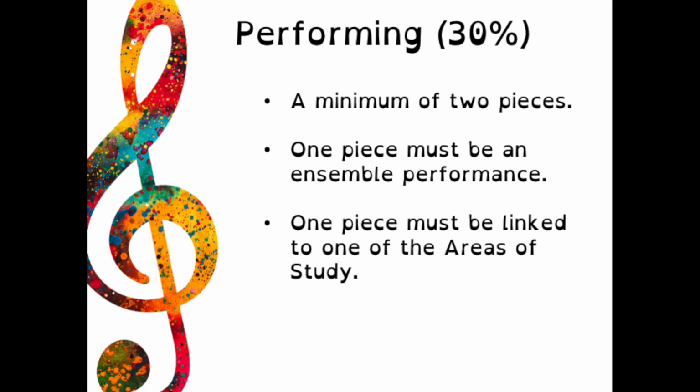Component 1 is performing and worth 30% of your overall grade. You will need to prepare a minimum of 2 pieces for a portfolio lasting between 4 and 6 minutes. One of these pieces must be as part of an ensemble where you will not be able to perform the melody. One of the pieces in your portfolio must be linked to an area of study. Don't worry about this though, it is almost impossible not to be able to link a piece to these areas of study in some way.